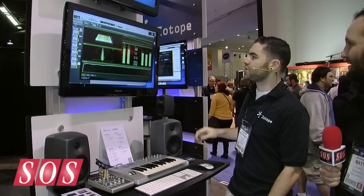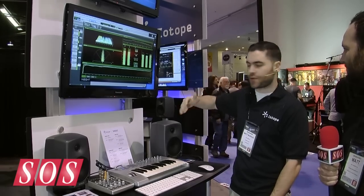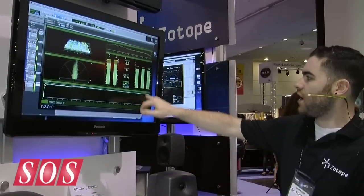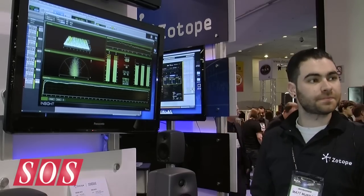So first you'll see what we have. It's just overall levels. And we're showing you momentary loudness, which is how loud is it right now. Your short-term loudness, how loud is it over the last 3 seconds. And then also integrated loudness. And this is what they're looking at for broadcast standards when we're talking about loudness wars. So this is about when you have adverts and you're trying to match the level of adverts and not have things shouting at you.